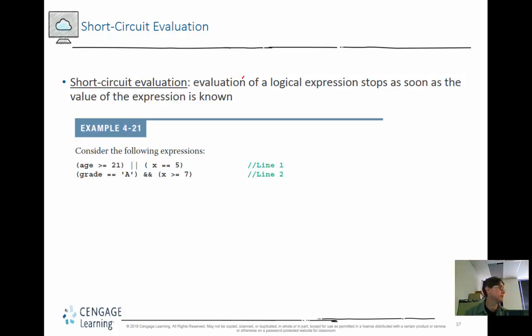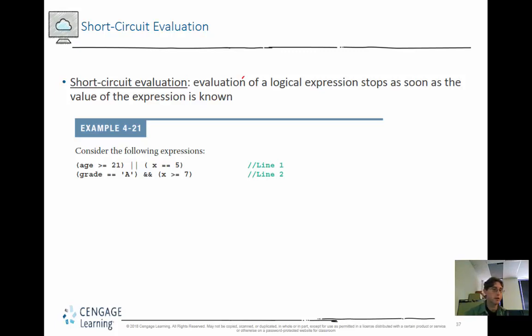It was age like 20 or something like that. Well, they don't tell us what they are, right? So actually say that age was 25, right? That would make more sense here. So 25 is greater than or equal to 21. That's true. And so you're going to have a true or something. True or anything is true. So it would stop there, and the result would be true.